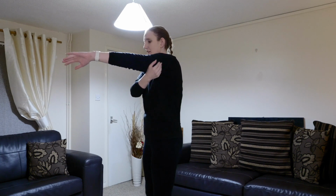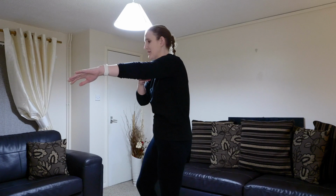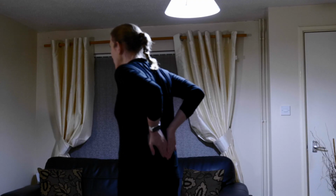Keep moving through those legs. I keep forgetting to move. I can't do more than one thing at once, guys. I feel like I've been arrested for something.